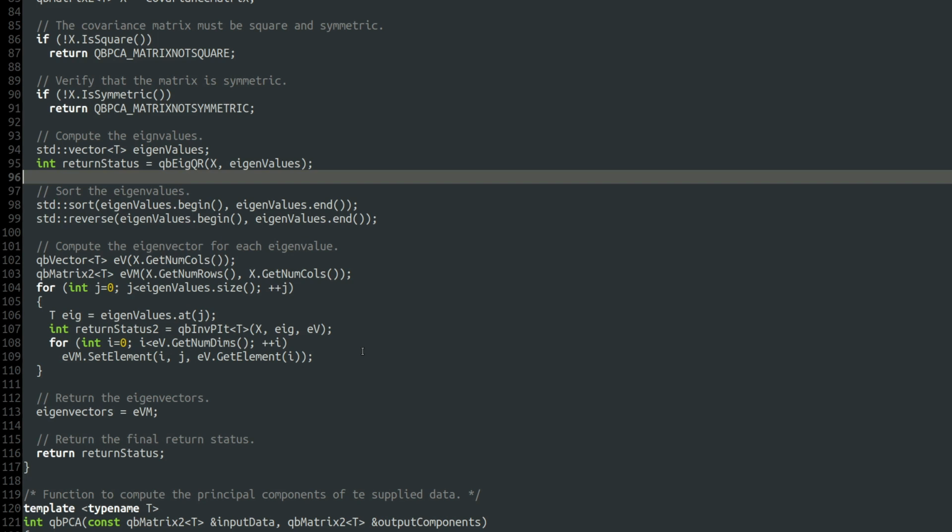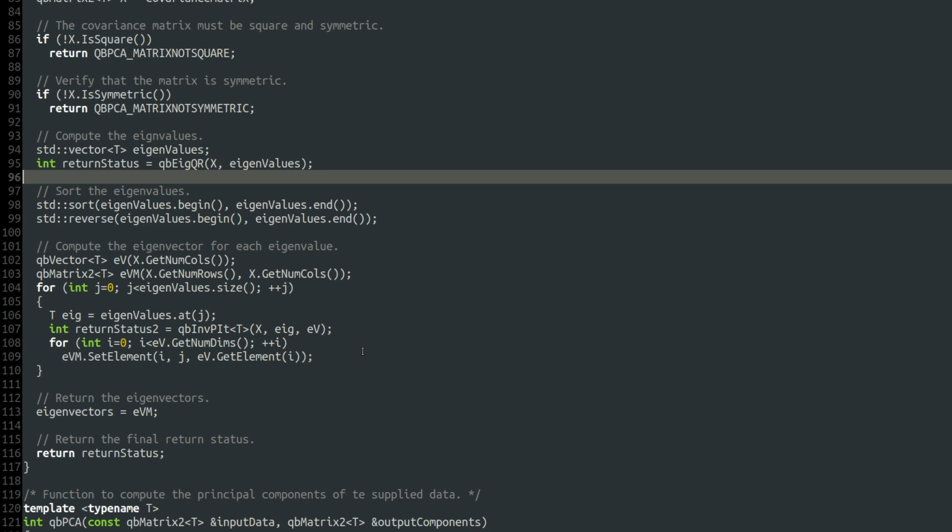So we set up a QB vector object called EV, which is going to store the eigenvector, which has obviously x.numcols elements. We're then going to set up a QB matrix 2 object called EVM, for EV matrix, which has x.getNumRows and x.numcols size, so it's the same size as x. But of course, in the context of this function, x is the covariance matrix, so that's important.